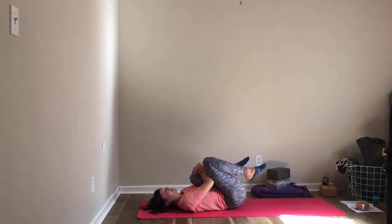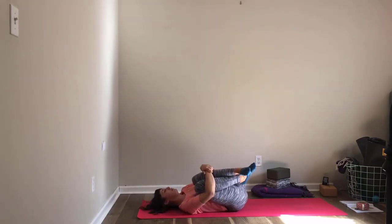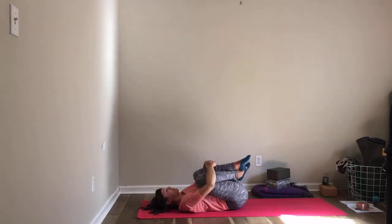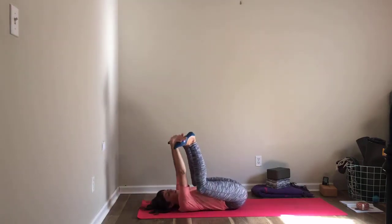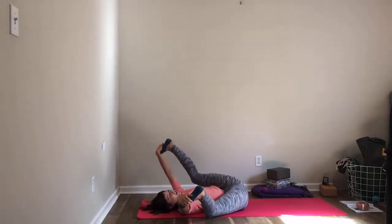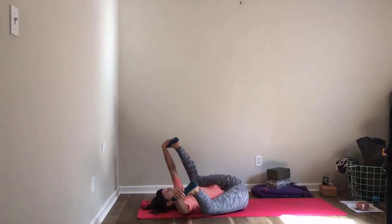Draw it all the way into the chest. So you're hugging both knees now into the chest. Rock yourself a little from side to side. And you can decide to stay here. This might feel quite lovely. Or you can turn the soles of both of your feet now up for a full happy baby to rock a little bit. See what feels again really nice, pleasant in your hips and your lower back.